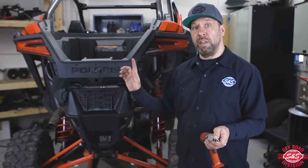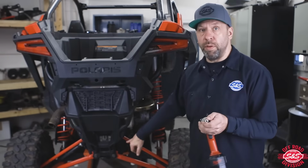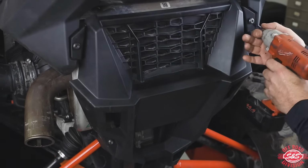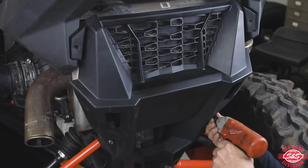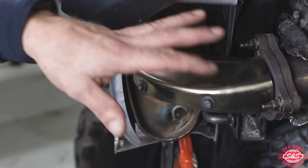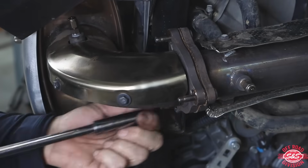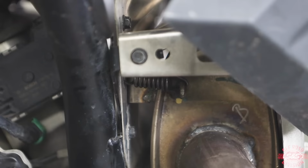The first thing we did is disconnected the negative battery cable. And then we're going to grab our number 40 Torx bit and remove these 6 bolts. And the next step would be to remove the three nuts that hold the header pipe to the muffler. Our next step is going to be to remove the 2 springs that hold the muffler to the unit. And we use a little spring puller, but you can also use a vice grip, smaller vice grips or needle nose to grab a hold of the spring.